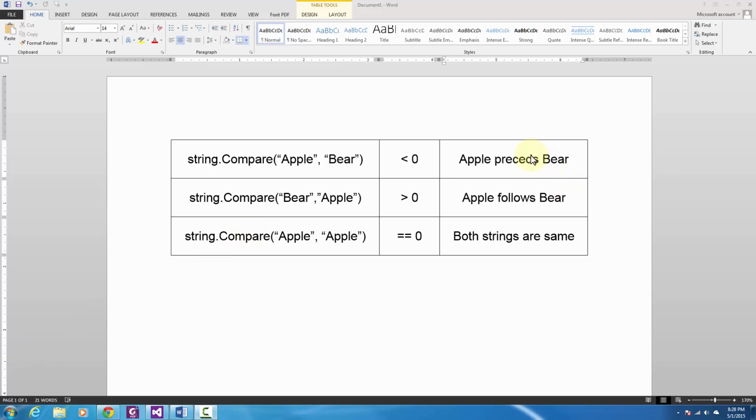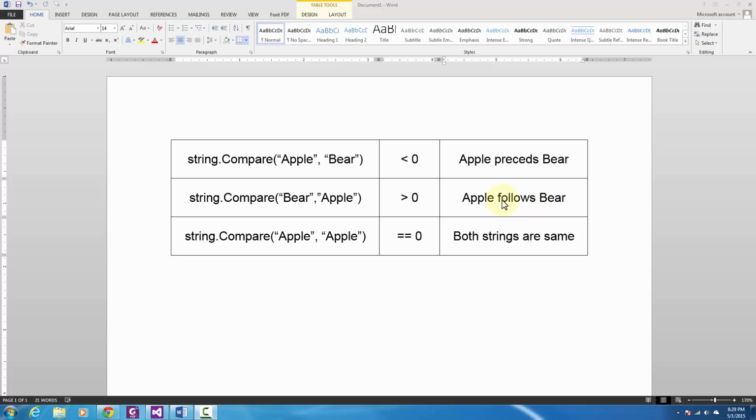So that means that apple comes before bear, which is correct. But here we have string.compare bear apple, and the result, let's say, is greater than 0, then that means that apple follows bear, which isn't correct.